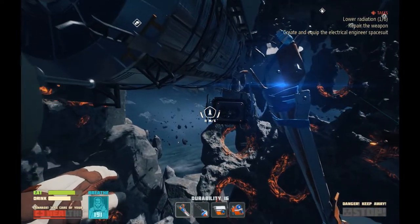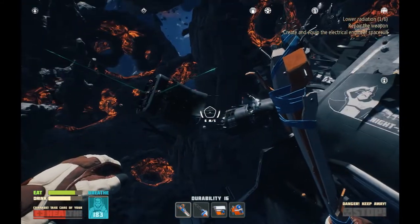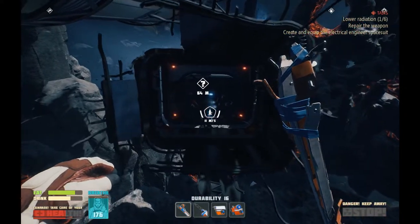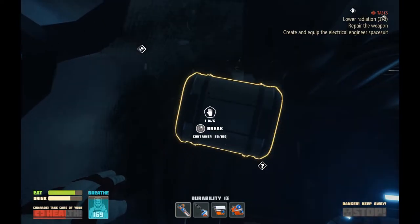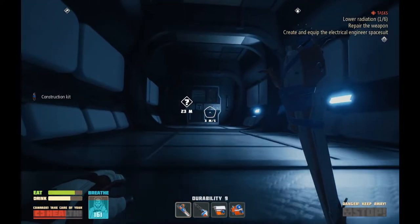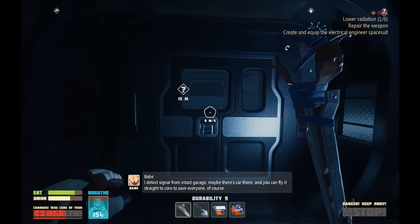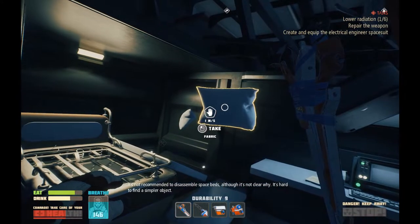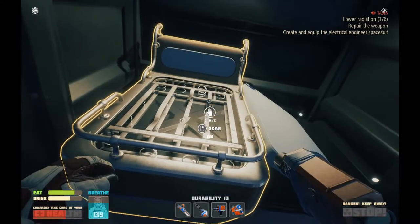Let's see what that area over there is all about. I can't really get near those sections over there — there's a turret nearby. I'm also going to have to review what the suit was saying, because he keeps cutting himself off with his constant panicking. I'll take a construction kit. I detect signal from intact garage — maybe there's a car there and you can fly it straight to core to save everyone. It's not recommended to disassemble space beds, although it's not clear why — it's hard to find a simpler object. I was hoping for a bed.